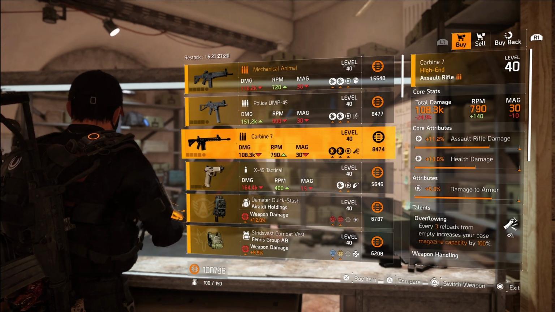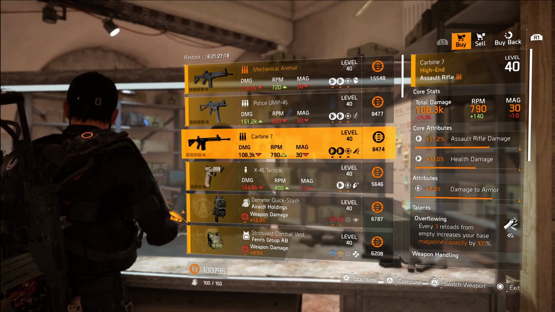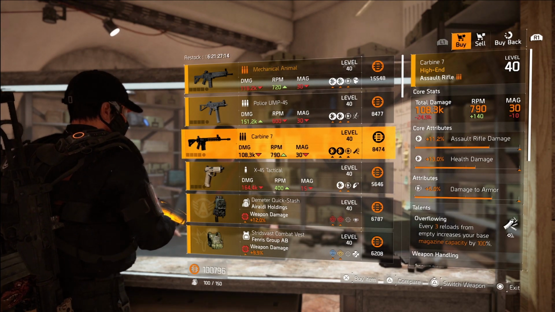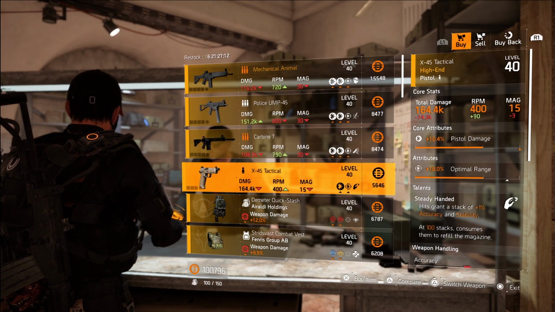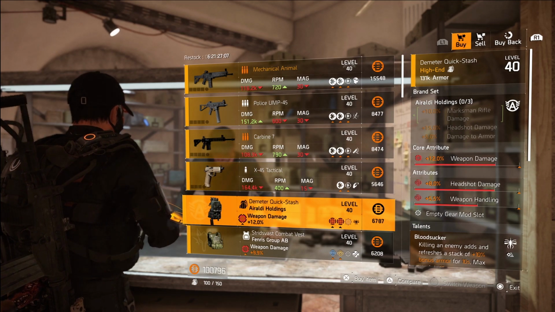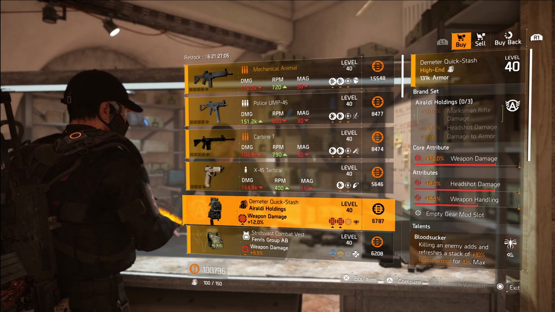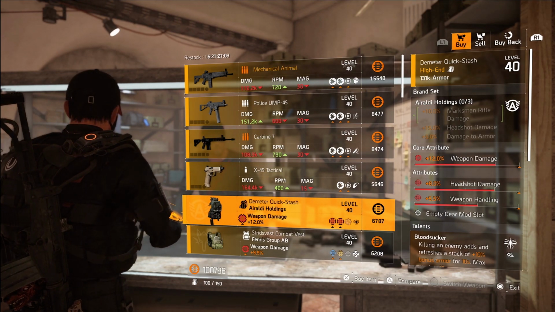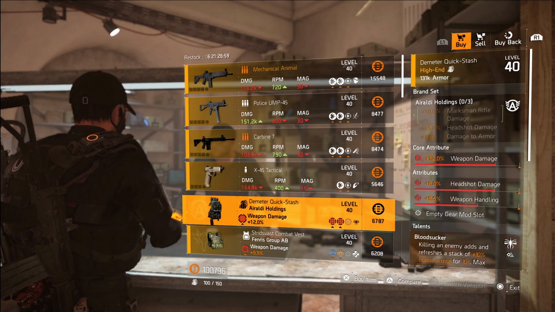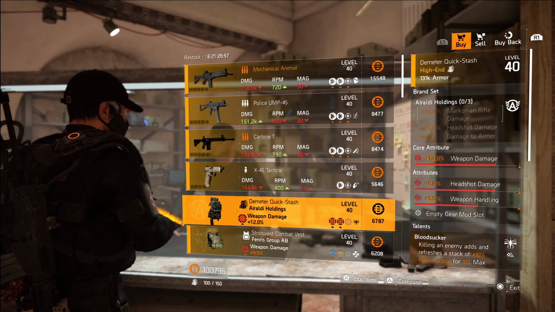Carbine 7 could be a decent buy if you want to go for overflowing, or if you want to go for damage to armor, then roll the talent overflowing away. X45 pistol, just go for the open world. Backpack from Araldi, headshot damage, weapon handling on there and bloodsucker. If you like this combination with the headshot damage, then you can definitely roll weapon handling away for something else.